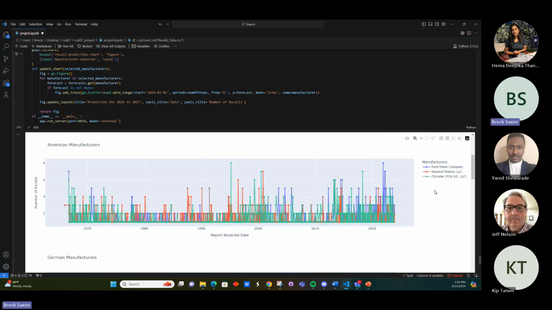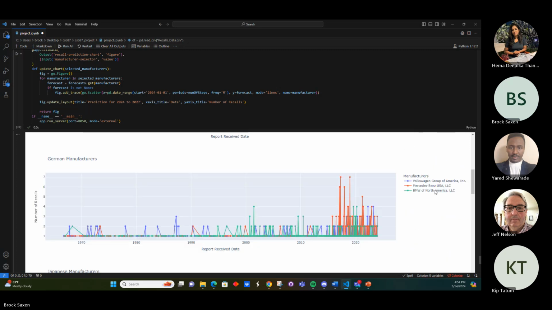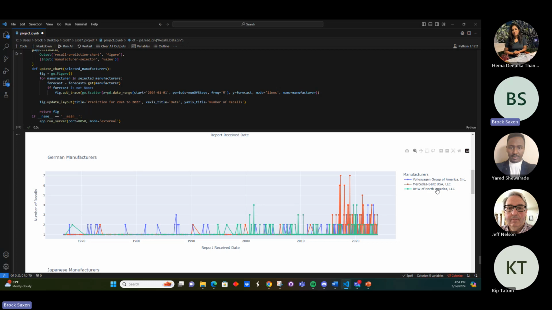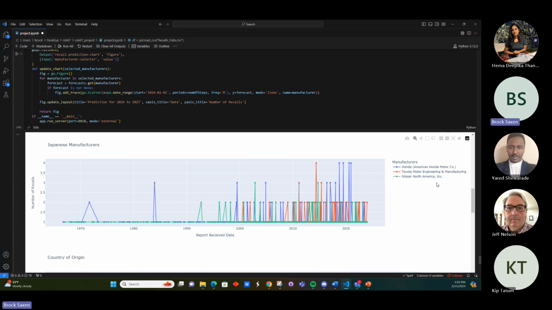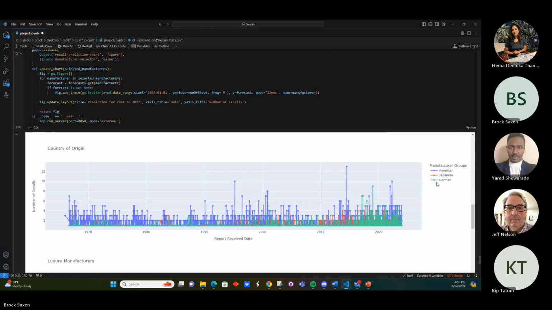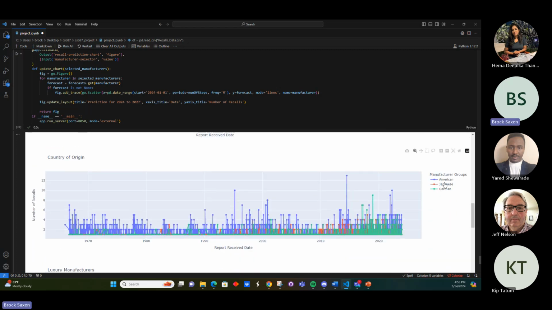Here's the one for American manufacturers. Here's the one for German manufacturers. Here's the one for Japanese manufacturers. Here's the one for country of origin. And this one is a little bit hard to read, but having these selectable makes it easier.